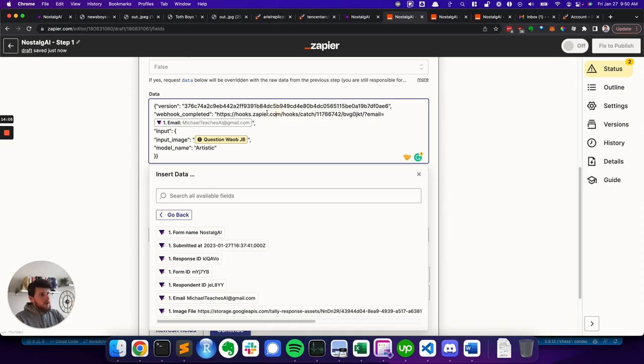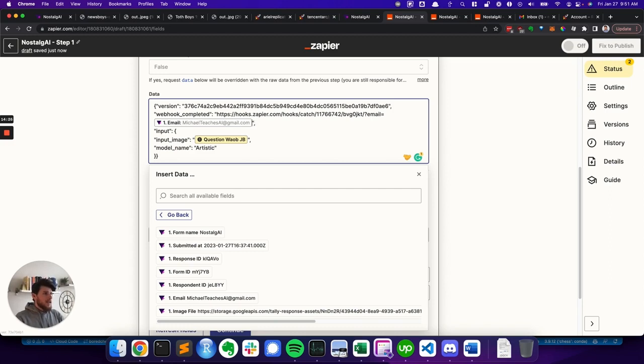So this zap retrieves the email that we want to send the results to. But when we move to the next zap, we're not going to be reading in that data from the tally form, and we need a way to know which particular Replicate API request is associated with which email where we want to send the results.